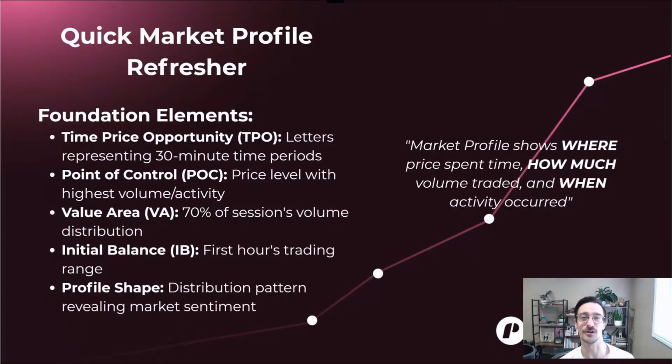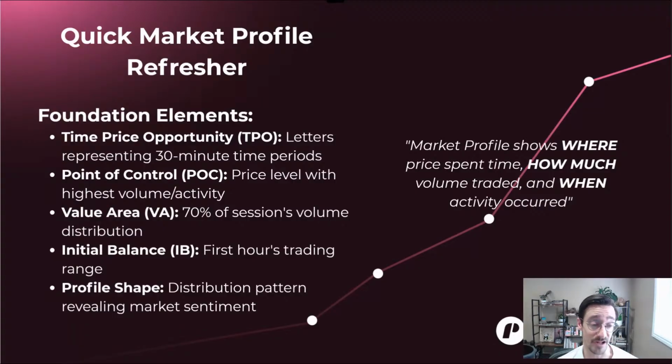The value area is the area of the daily price action where 70% of the volume trades. So there's going to be 15% of volume on the top end of that, probably like top wicks or very low volume trading over the range. And then there's also going to be that on the bottom end. But that 70% in the middle, that's what we really care about. And we're going to be watching those levels. And we'll talk about why.